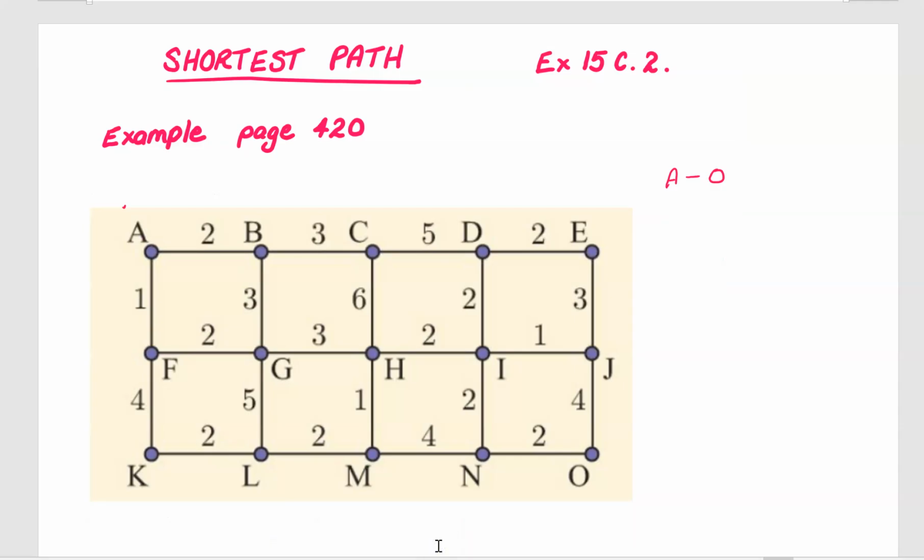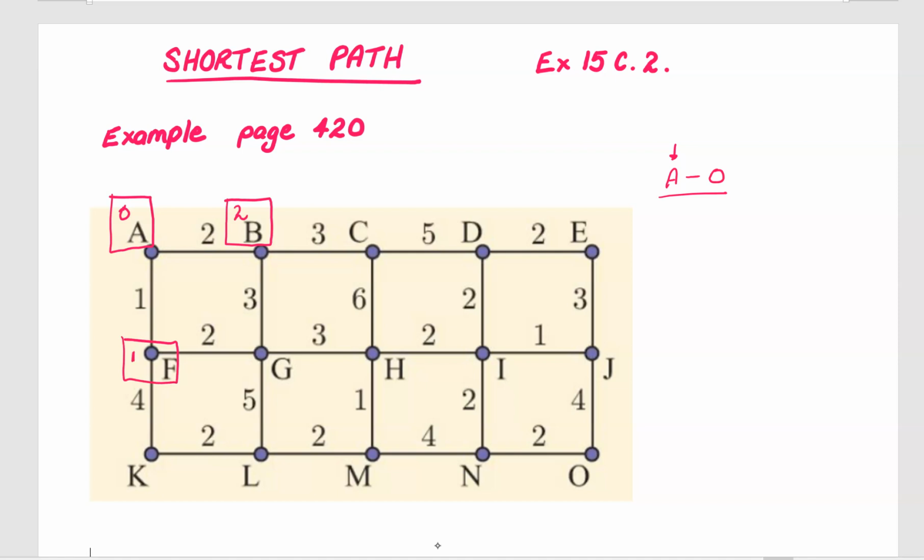Okay, so let's start with the first example. We want to try and find the shortest path from A to O. And this is what we do. We start with the A value, we stick a 0 there and put a box around it. This will become clear in a minute. And like we did before when we were finding the number of paths we could do, the only possible way to go now to B is A to B. That's got 2, so we put a 2 here and box it. I also strongly recommend that you have a different colour pen or pencil to do this. And similarly, if we're going this way, we've got 1, so we put a 1 next to the F and we box that as well.